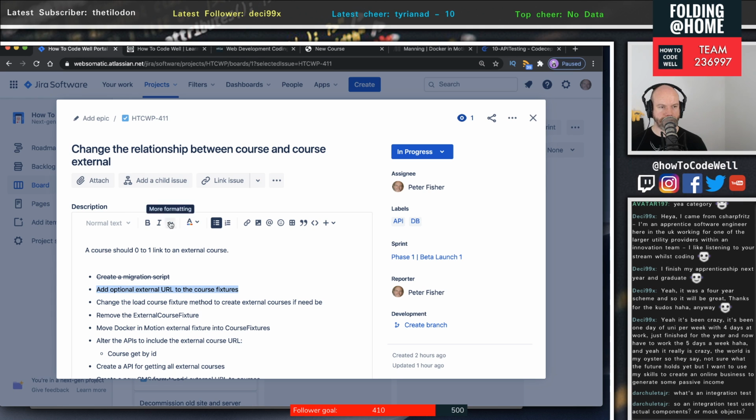We definitely know that's done, so that's strike through. Change the load course fixture method to create external courses if need be. That's definitely done. Remove the external course fixture. That's done. Move Docker in motion to the external fixture into course fixtures. That is done. Whoops.